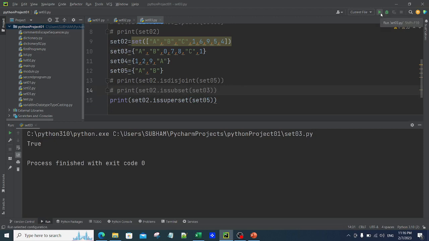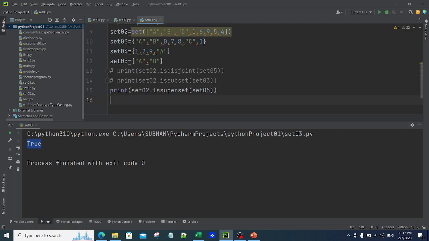If I run it, you will see it shows true. It showed true because set 05 had two elements, A and B, and set 02 had more elements, so it is a superset of set 05. This is how the issuperset function works in Python sets.